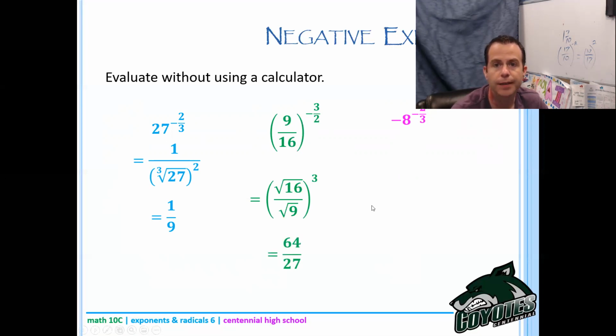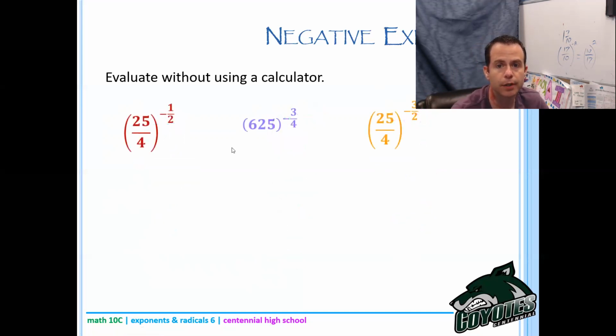Okay. And then this guy over here, negative 8 to the negative 2 over 3. Now that negative outside here just means the number itself is negative, and that negative doesn't apply to the exponent, right? Because an exponent only applies to what's directly in front of it. So I'm just going to pick on this guy for a little while. I'm going to say, okay, 8, the reciprocal of 8 is 1 over 8. I have to take the cube root of that, so that'd be 1 over 2. I have to square it, so that would be 1 over 4, and then I have a negative in the front. Okay, so final answer there would be negative 1 over 4.